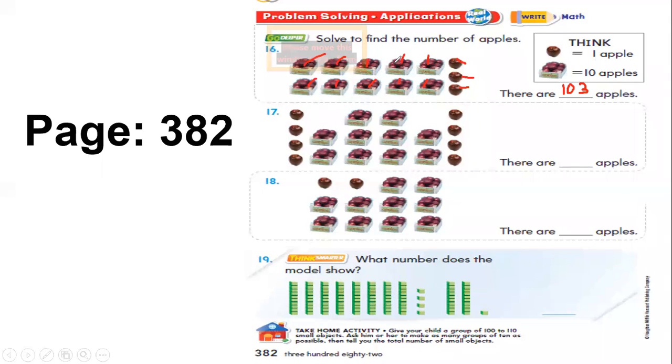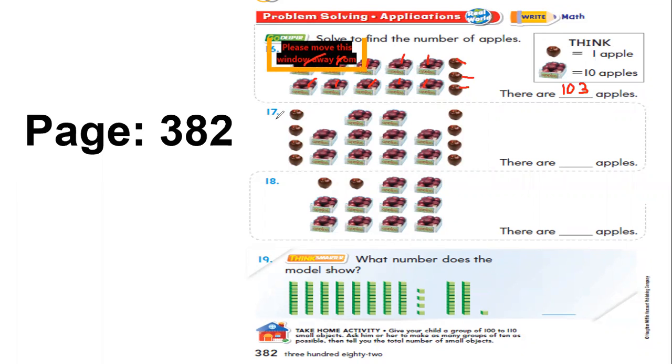Now when there is a group of 10s, it's very easy for you to count. No need to count 1, 2, 3, one by one. Now this is so easy and so fast to count till 103, right? So that will give you an easy idea how to count 100 and more numbers.